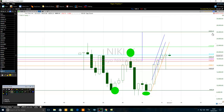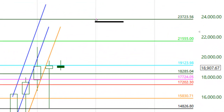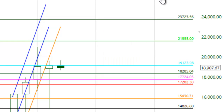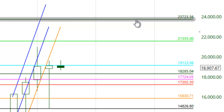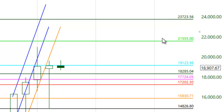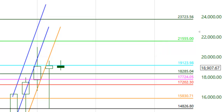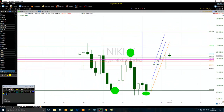Anytime you have two price target levels, you need to always divide it into two to know the midpoint target, because sometimes the price may not go from one target level to the next target level, but we prefer instead the midpoint target. So anytime you have two price targets like this, always be aware. If you don't want to draw it, just be aware that at the midpoint, people will take some profit. Just remember that. So these are very important key levels, 21555 and 26000, based on the double bottom chart pattern on the yearly chart. That's all I can say now on the yearly chart.